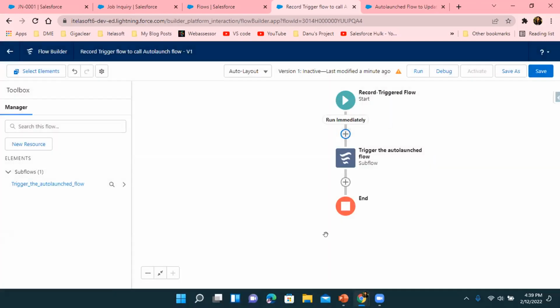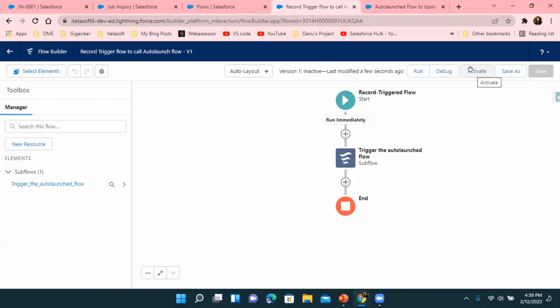Not only for this kind of simple scenario, we can do many complex scenarios using this record trigger flow. But for this demo, I used the small scenario so that I can demo both the flows. Whatever you are trying to do using workflow or process builder, you can try by using the record trigger flow.